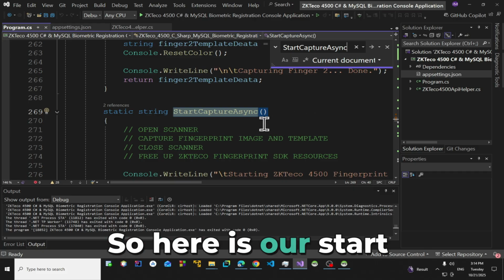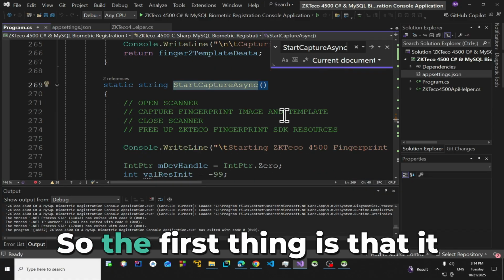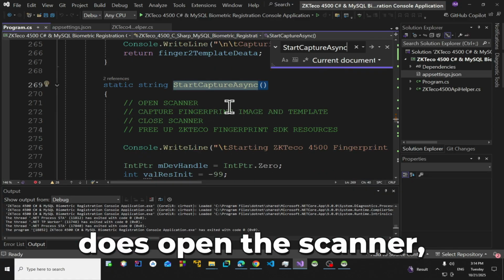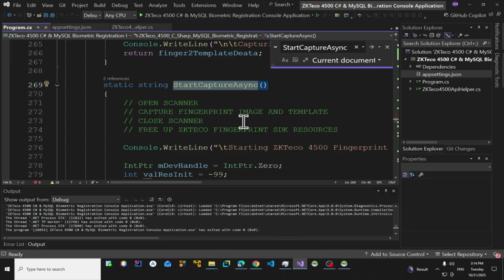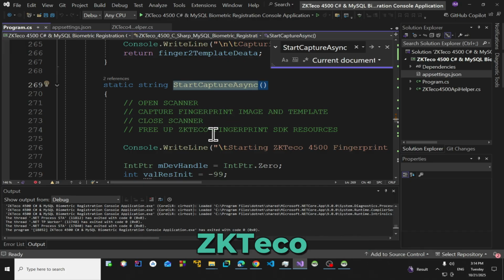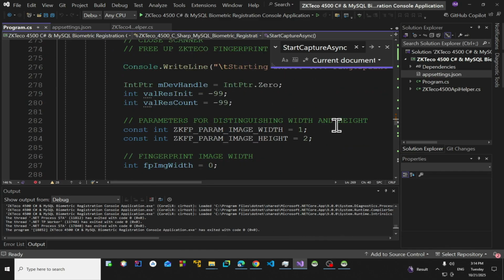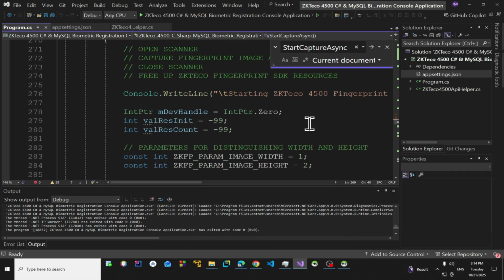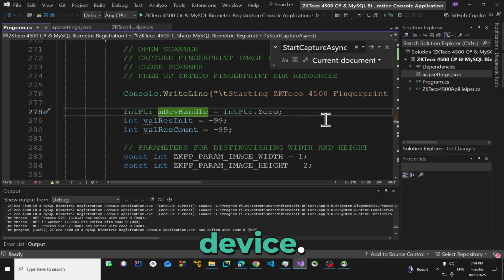So here is our startCaptureAsync function. The first thing is that it opens the scanner, then it captures the fingerprint image and template, thereafter it closes the scanner, and at the very end it frees up the ZKTeco Fingerprint SDK resources. To do that, we first need to get a handle to the ZKTeco device.